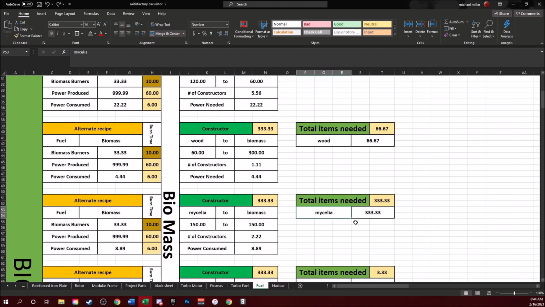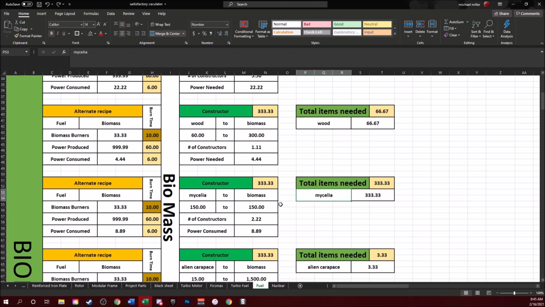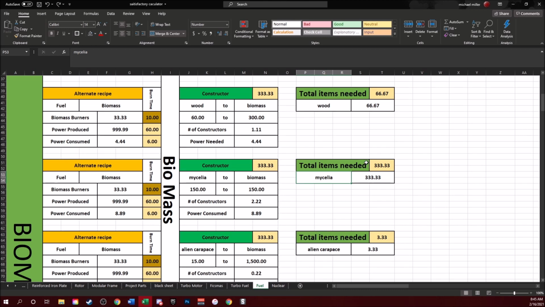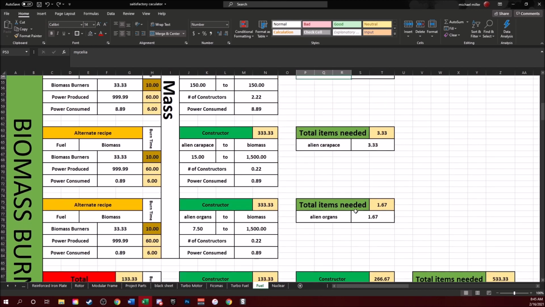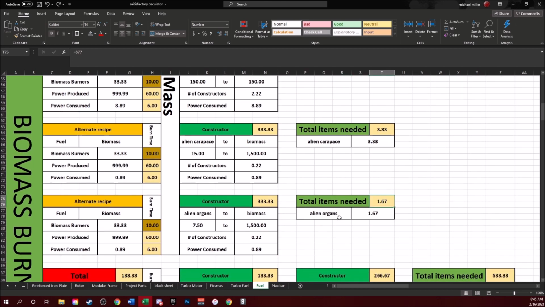Now, there is one where you can actually use mycelia to make biomass, which is also a thing, but I wouldn't recommend it. I mean, 300 is a lot. But then again, the alien carcasses and the alien organs: if I had 2 alien organs, that would last me for 1 whole minute, making 1,000 megawatts of power. And the alien carcasses, I would only need about 4 of them. Like this stuff, it's really interesting.